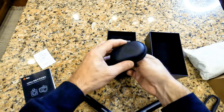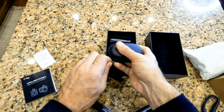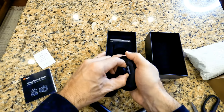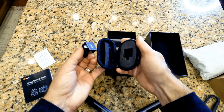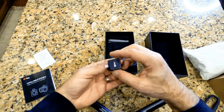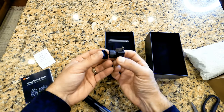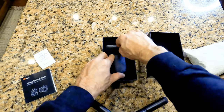Now we get to the case that I can only assume is the unit itself. It looks really small and compact even when it's inside the case — it's so light in your hand. This thing is tiny! By comparison to these thermal monoculars that are handheld units, this is so, so small. It's not going to take up any room in your pack, it's not going to add any weight. It comes with a little lens cap and a lightning port that plugs into your phone.